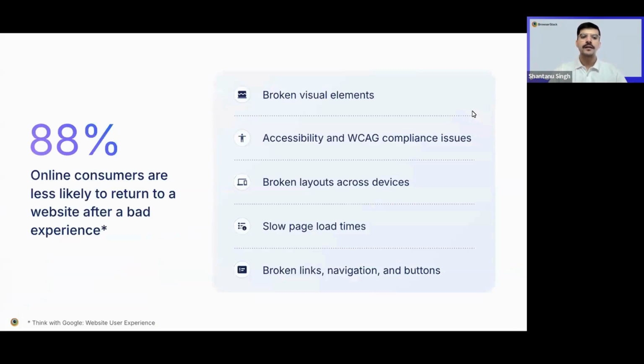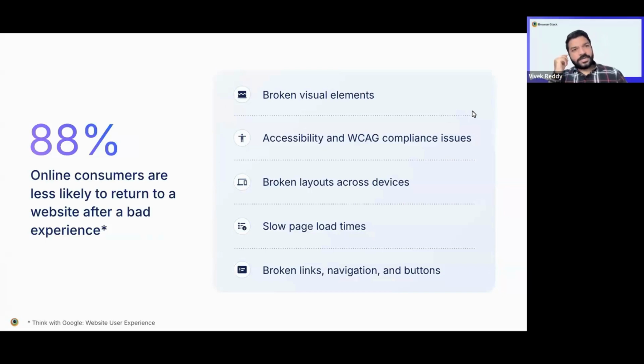Moving on, I think Vivek, we know that website quality is important, right? All of us know that. But what we'd like to know is from your perspective, since you've been working on building the website scanner product, handling our website experience, why does this really matter? And what kind of issues do people commonly run into?